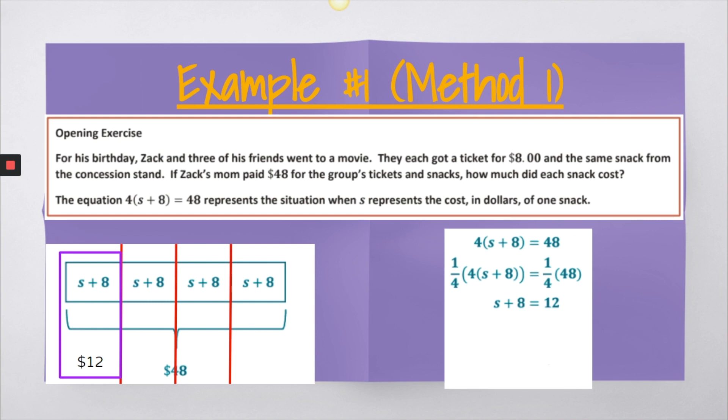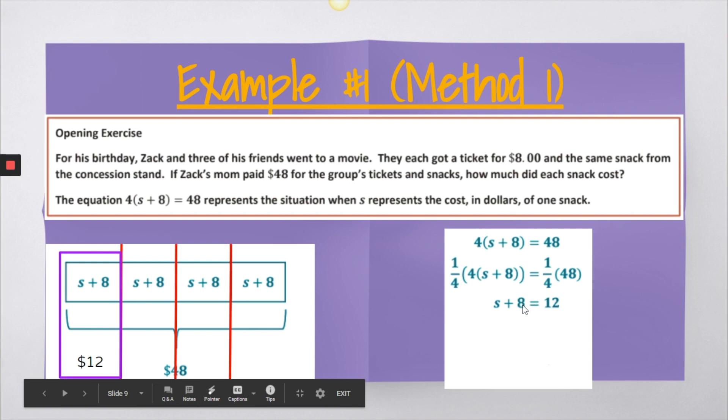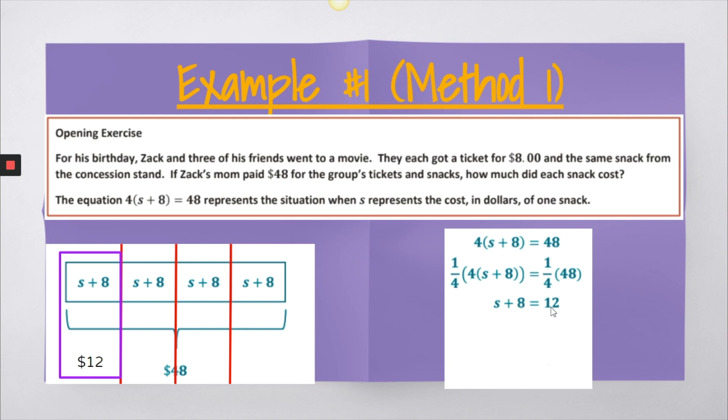So what we would do is divide this total, 48, in each section by 4 divided into 4 equal parts. We can do that by dividing by 4 or multiplying by 1 fourth, which is what's used in the lesson for the teacher guide. And when we do that, we find out that one section is going to be equal to the S plus 8. And from the $48, the equal share of the $48 is $12. So over here in the equation, once again, this is a great method along with the diagram model so that students can see the equation side by side with the tape diagram. From this point, it's a simple one step equation where they subtract 8 from both sides and S is equal to 4.